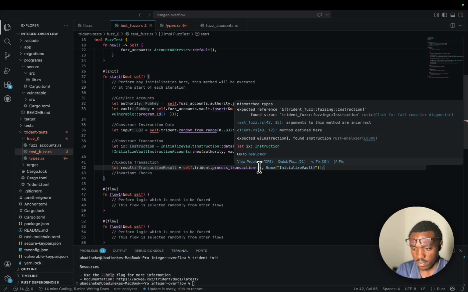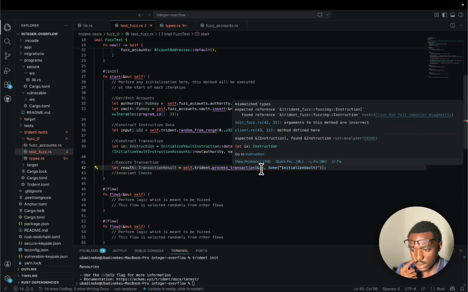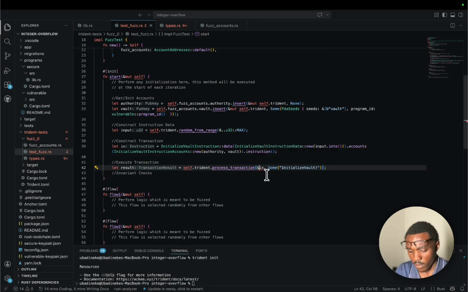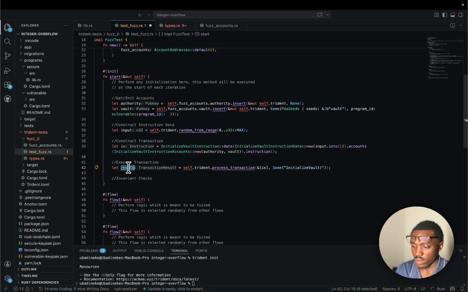So okay, need to borrow. Is it this? Am I making a mistake? So this is pretty much the end of this. I think we can try to execute the first test before we come back. Let's try executing the first test.